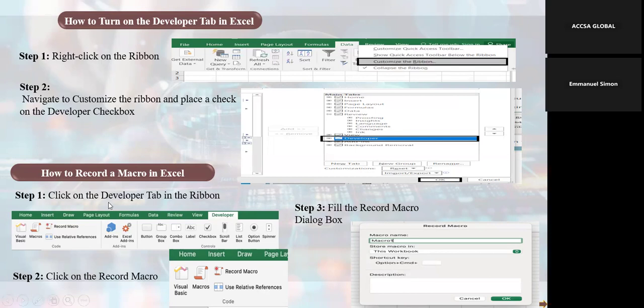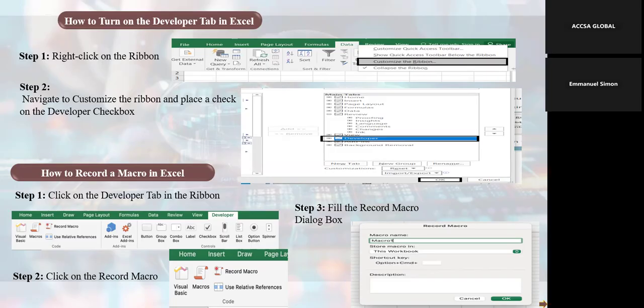Click on the Developer tab on the ribbon, which is this. Then you see Record Macro, which is where I'm pointing right now. Once you click on Record Macro, it will come up with a dialog box asking what name you want to give that macro. For example, you are formatting a sheet or you are creating a chart, so you may say, okay, format underscore sheet or create underscore charts. Now, it doesn't allow spaces in between. You can capitalize, using the initial cap or title case as it's called in Microsoft Office, for example CreateChart.